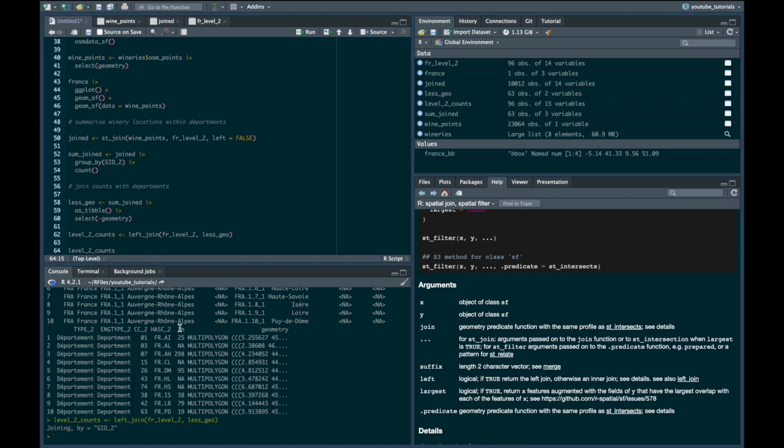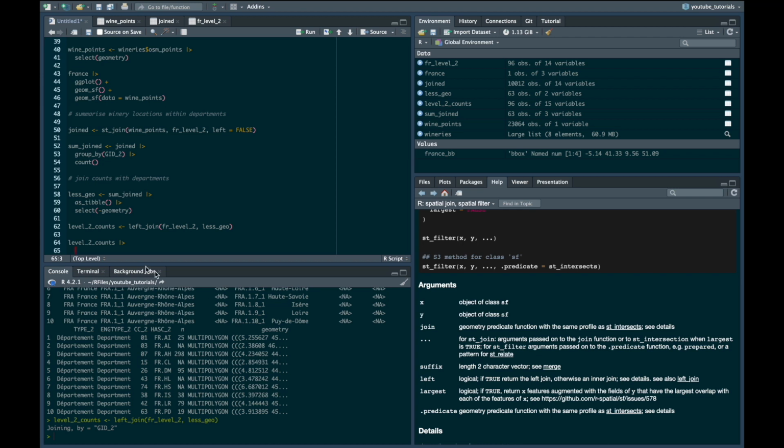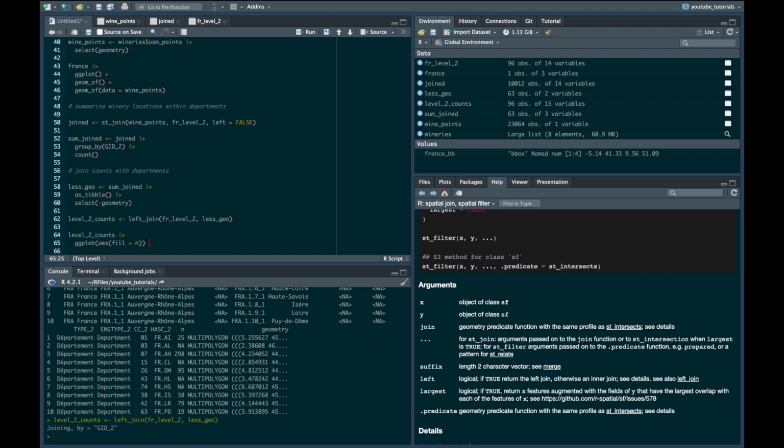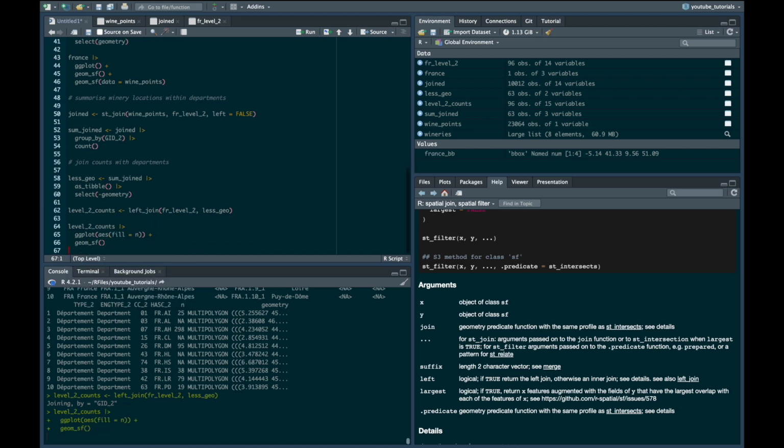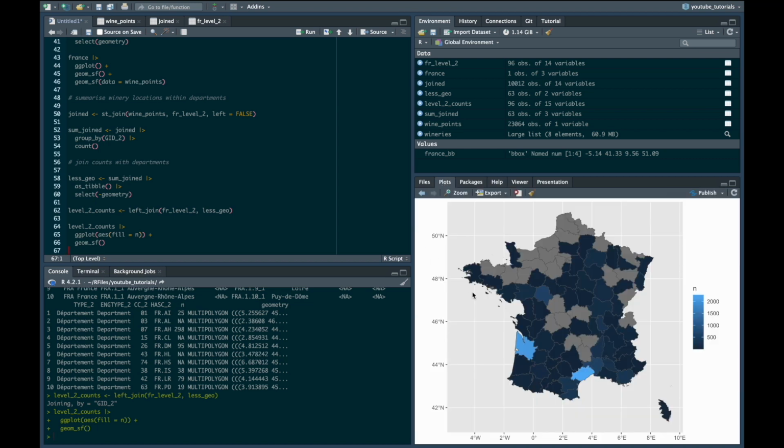So now you can see in this data, we have our geometry, but we also have a variable that we can map to the coloring. So we can create a heat map. Level 2 counts. And let's say the fill is mapped to n, and then there we go.